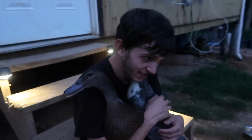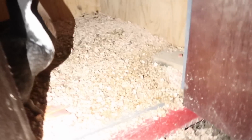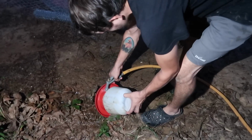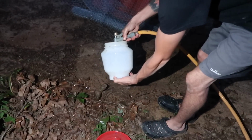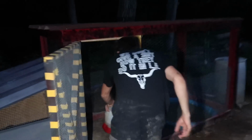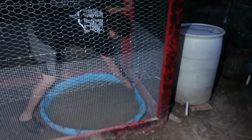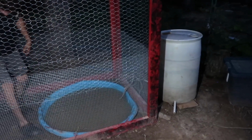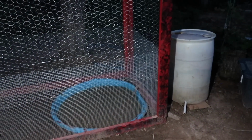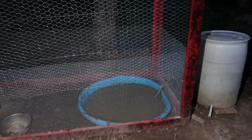In my defense, they did this themselves. The girls know their routine, so they basically put themselves away. And then Cody is getting their water all cleaned out and filled up. Not a ton for sleep because they will literally just play in it all night if we give them a bunch. We also drain their pool every night until we get a filter system, which I'm hoping we'll do pretty soon. We haven't moved over, we just haven't set everything up yet. So we want to drain it and then put new water every day.